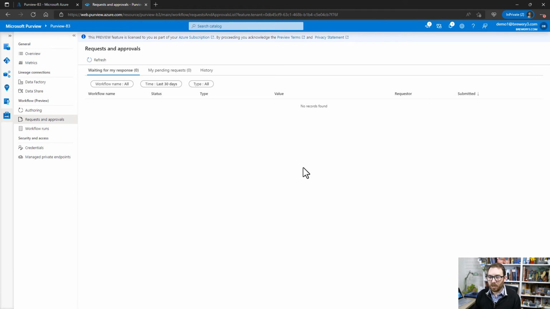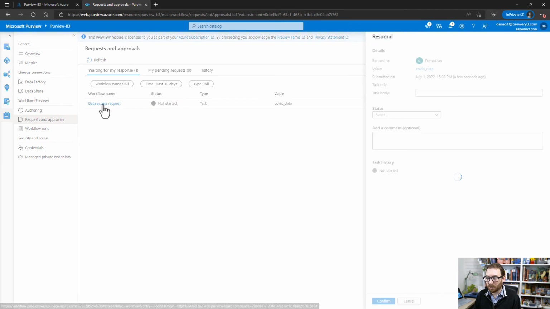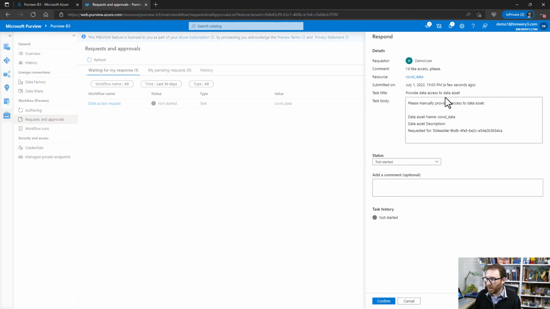And what it does is create a new task. I'm just going to refresh this. And we have a new data access request. So this is the request to provision access, which might be different to the person who approves access. If I go into this part of the workflow, it has information around what access is required. I can change the status to in progress or completed. I don't have any control over those options. I'm not sure whether that will change in the future or not.